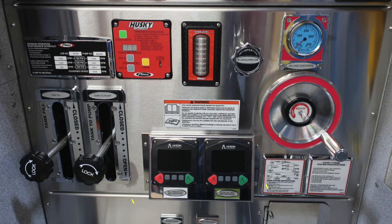This vehicle is equipped also with 2 electronic valves. They're the number 2 passenger side discharge and also the large diameter passenger side discharge. Moving to the right, you'll find your Husky 3 foam system specifications and also instructions.